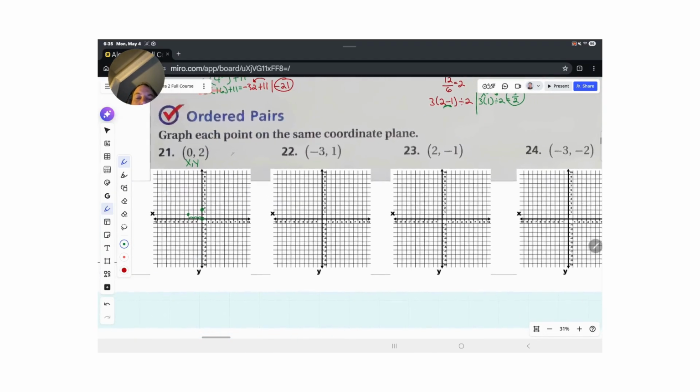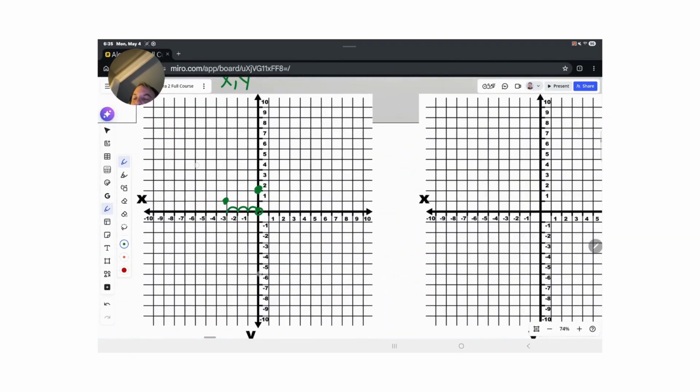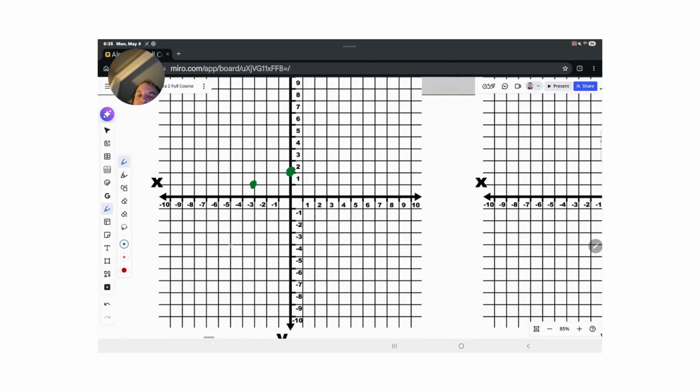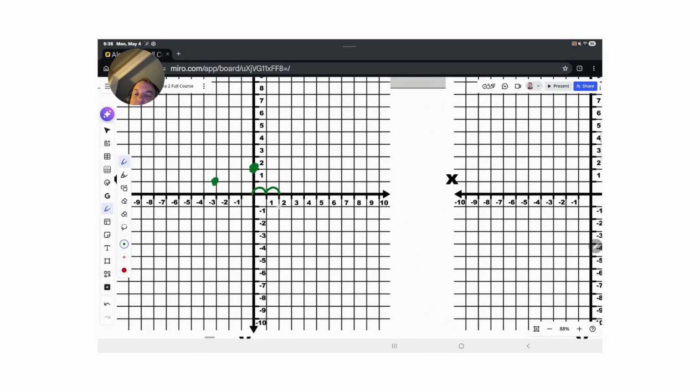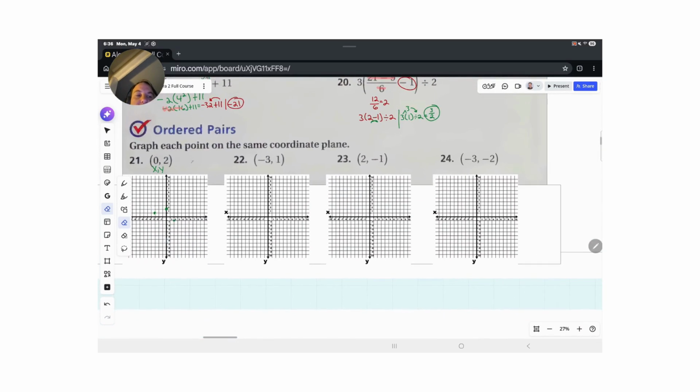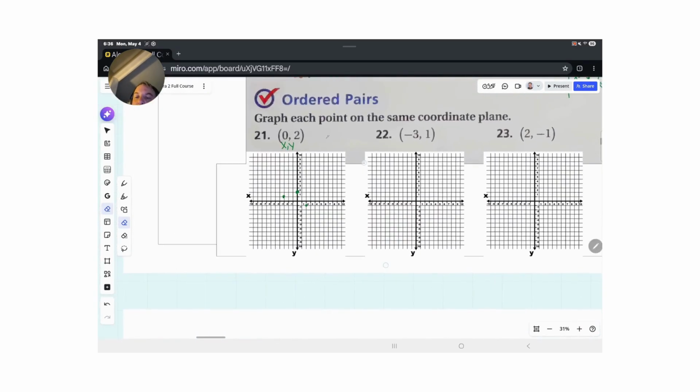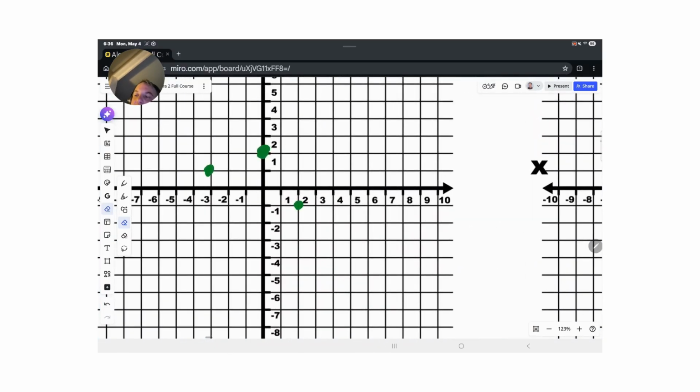And then 2, -1 was the next one. We'll just keep plotting this on the same grid, why not? 2, -1, so we're going hop, hop, right? I should say over, not up, but hop, hop, over to the right. And then we're going down -1, down to -1 here. Okay, and then our last one is -3, -2. So we'll start at our origin again. Let's go back 1, 2, 3, but then down to here. All right, there we go.